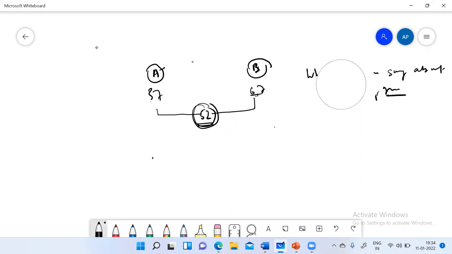Information ये है, there are two groups A and B. The group A has average of 37, group B has average of 67, and the group average मतलब entire group's average है ना. जैसे कभी कभी हम इसको बोलते हैं ना, class A has an average of 37, class B has an average of 67. What is the average of entire class? So entire group average is 52.